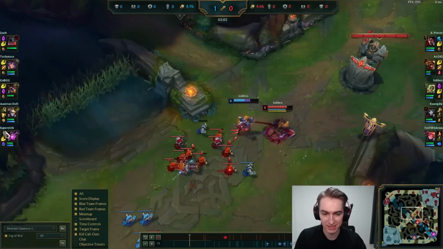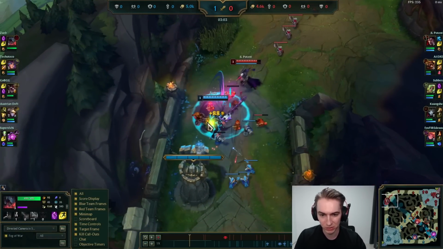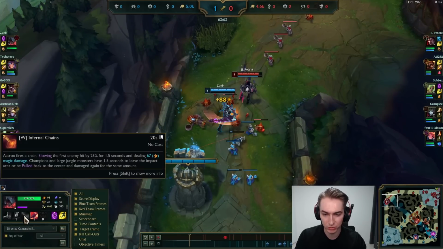Something else you'll notice is he holds onto his W extremely well. I see this mistake quite a lot in the lower ranks where the Aatrox players will use their W when fighting somebody in the wave, just like a combo against a training tool, you know, the Q, W, QE combo type of thing. But if you use your W in the wave and it gets blocked by a minion, it feels really bad, especially because the cooldown is so long.